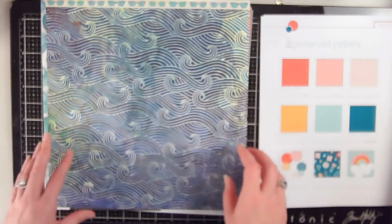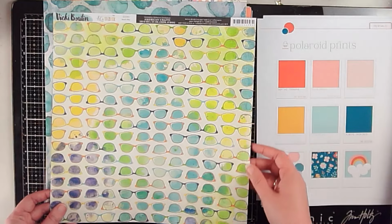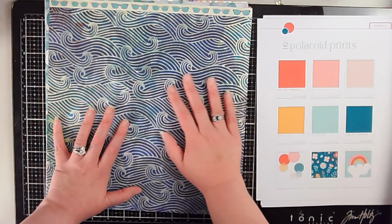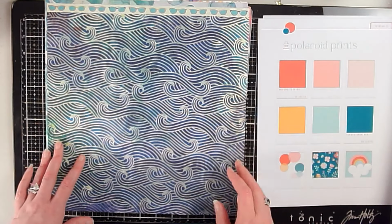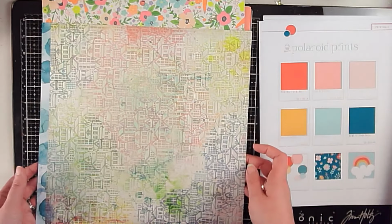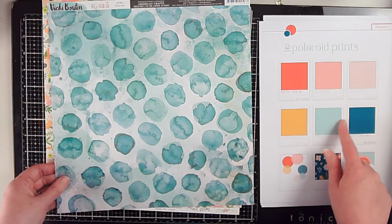I have a Vicky Boutin. Sorry, my camera is not... There we go. Vicky Boutin. This is Let's Wander. Not a huge fan of all the glasses. Probably going to go with this one. We'll see if this one, veering definitely toward obviously the blues, but it's a bit of a different feel. We'll see if we actually use this one. This one here I definitely love for a background. This is again from the Let's Wander. Not so much the houses and the watercolor feel, but these I think work perfectly for this color to bring in more of this tone and this.